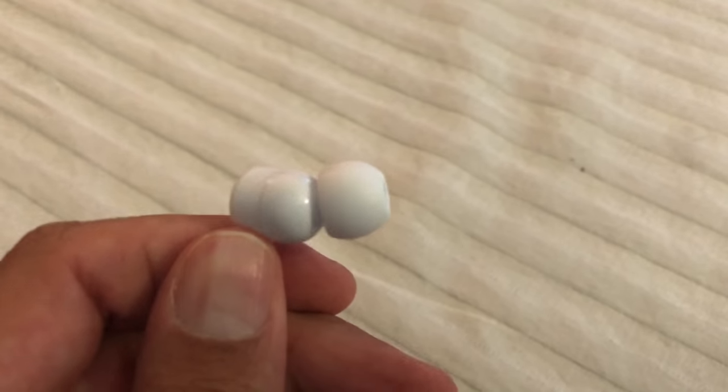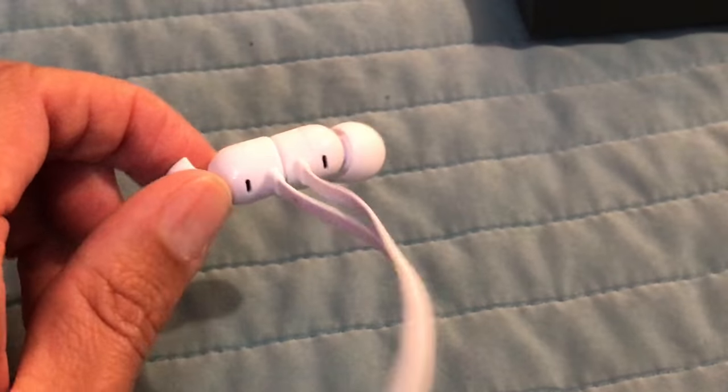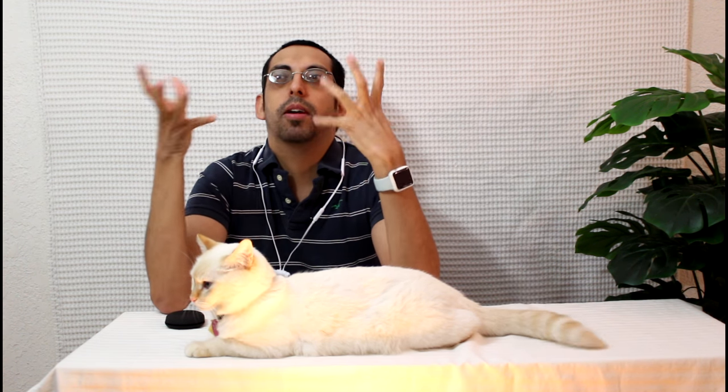The Beats X also features an angled ear tip design that fits snugly in the ear, moves surprisingly well, and is very comfortable for long playback. Another great feature is the magnetic ends — they click together, which is really great, and they're totally comfortable around your neck. About ten years ago I was walking around in Hollywood or Los Angeles and I had a pair of really expensive Sony earbuds worn around my neck like a scarf, thinking they wouldn't fall off. I walked around for several hours and then looked down and noticed I didn't have them anymore — I retraced my steps but never found them. So something like this magnetic design would have been really nice.